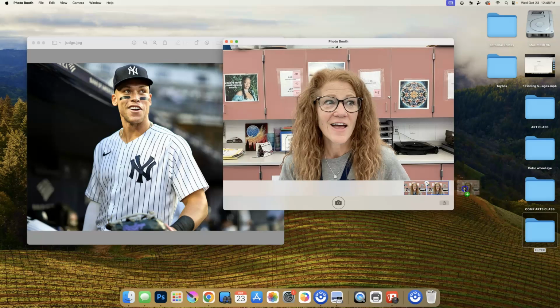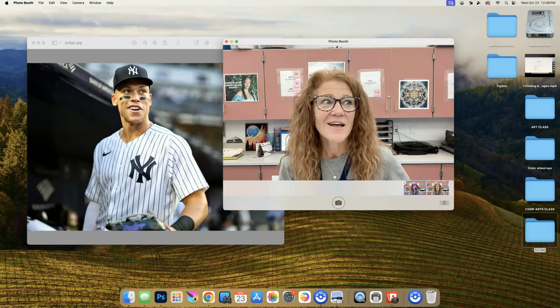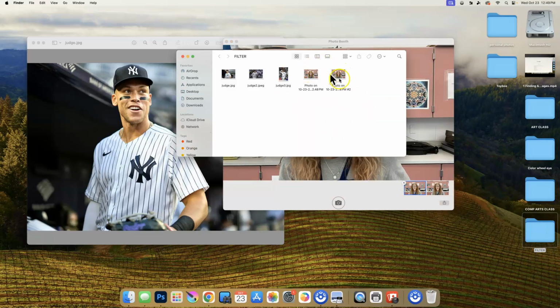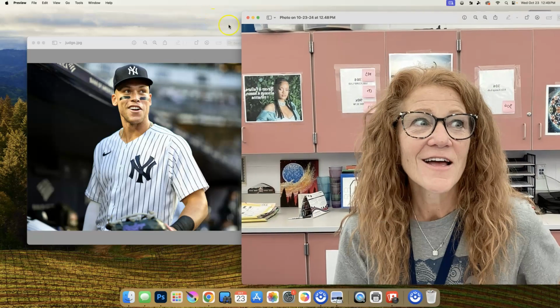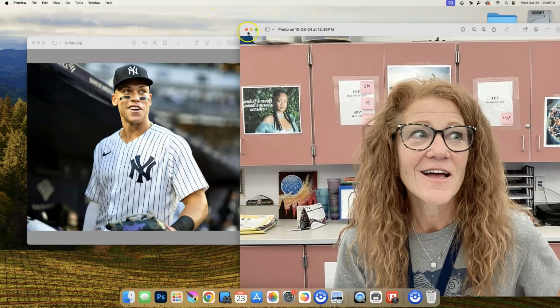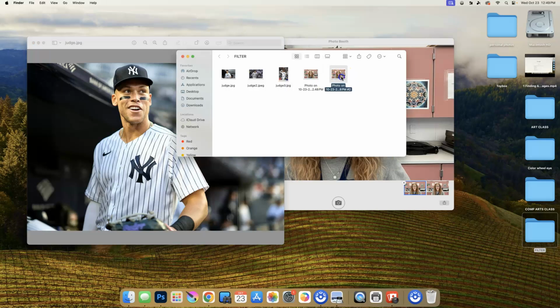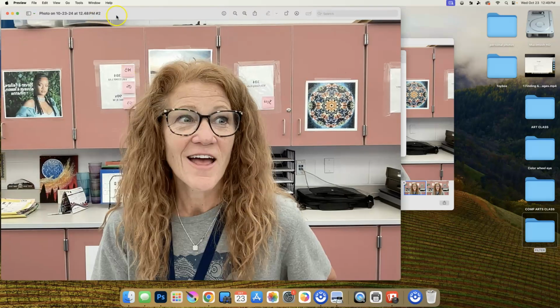So you can bring these from the bottom here, and you can drag these little thumbnails into your filter layer. They still remain here, but now you're going to have them also in your filter layer. Okay, so I'm going to figure out which one's best. That one's not bad. All right, so that was the one there, and then there's this one. I think I'm going to go with this one.